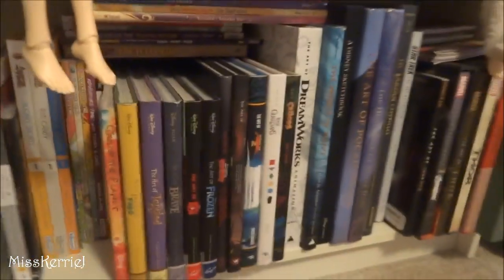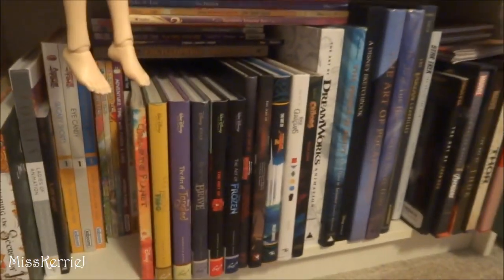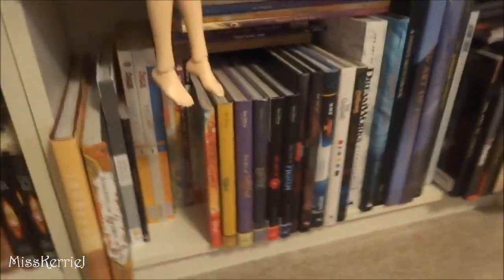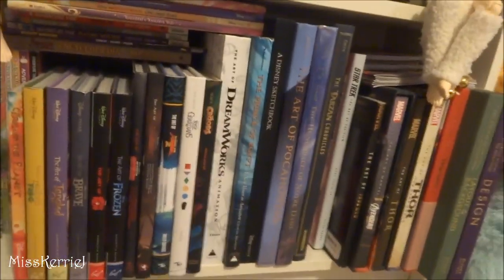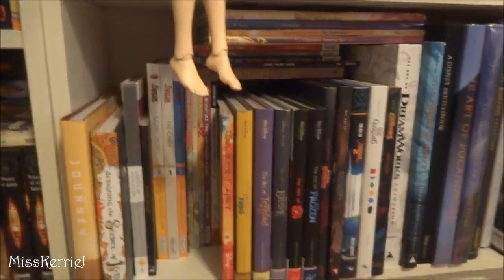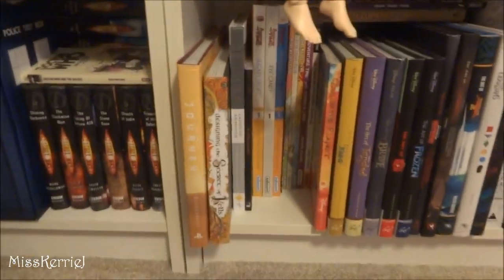Okay. So this is probably the most interesting of the bookshelves. So this is my art book collection, which has grown quite a lot since I showed it last year. I would really like to do a video about these art books, but I can't show anything that's on the inside of them because technically it's copyright infringement and I don't even want to risk that. So if you want me to do a video where I show the art books that I have, I can probably do that, but I can't show any of the interiors of the art books. Just saying that.